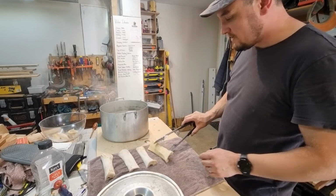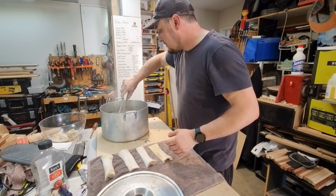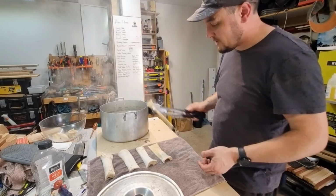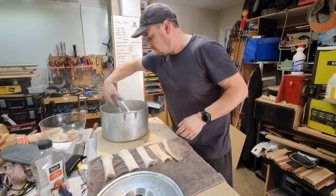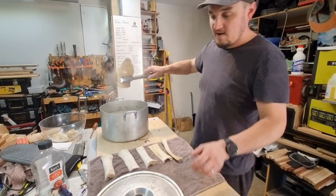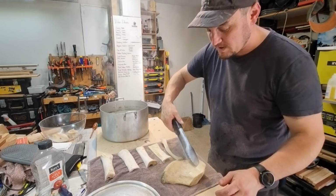I can either dig it out or just redo it, just a small lot. The more times you do it, it doesn't really hurt it. So what I do is, if I end up with ones that have the yellow on them, I'll usually just put them through again, just do another load.